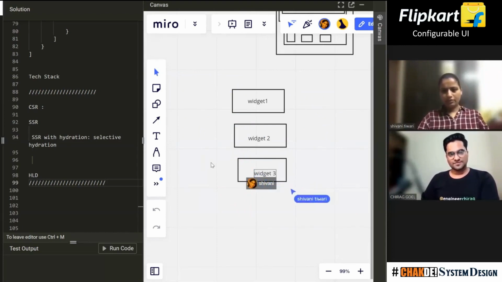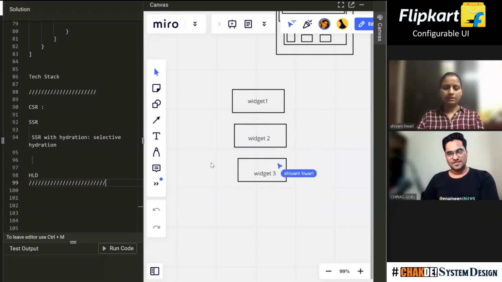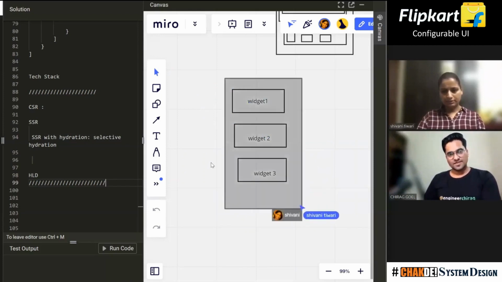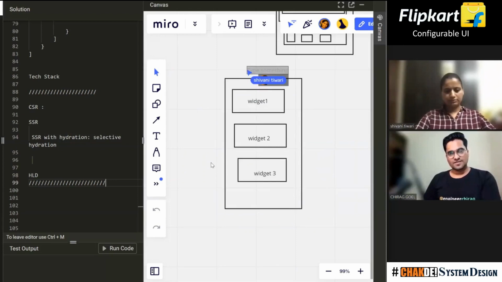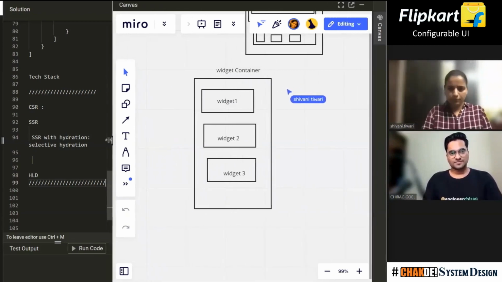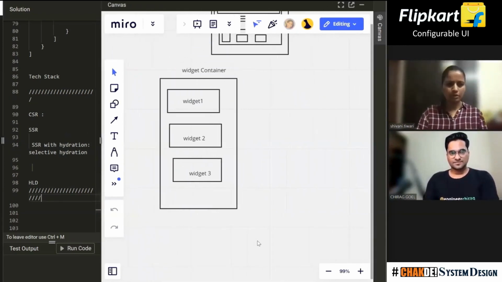So I have all these widgets, right? And these widgets are predefined. These are actual components which are listening to your configs and are responsible for rendering the page. This is something I would probably call a widget master or widget container maybe. So this is how it would look from your configurations perspective.